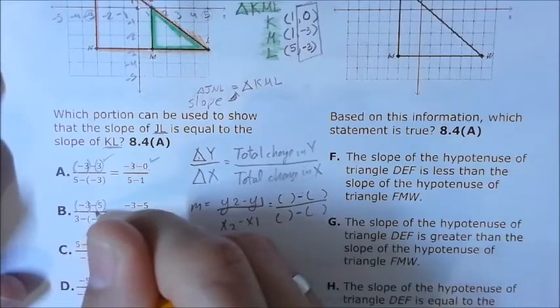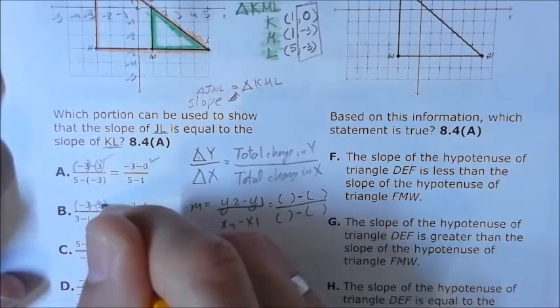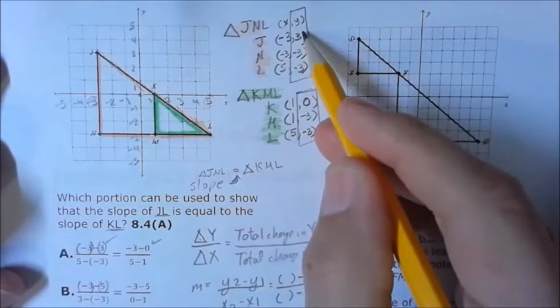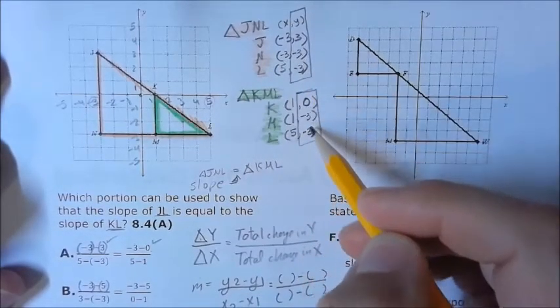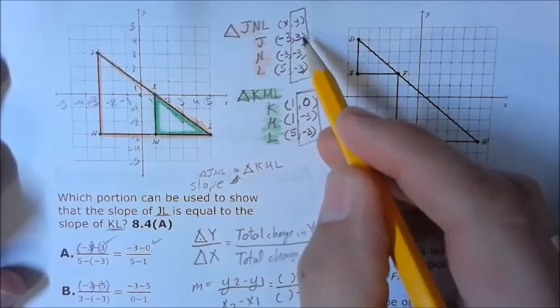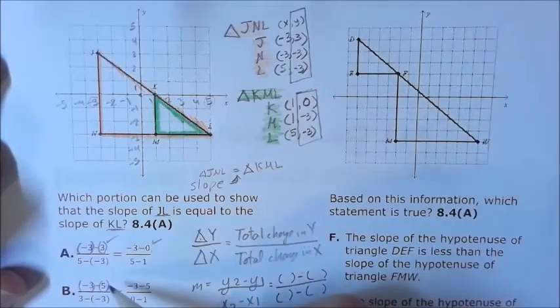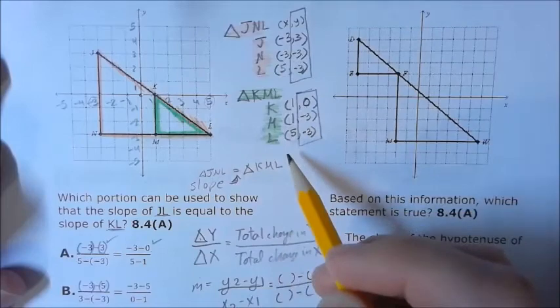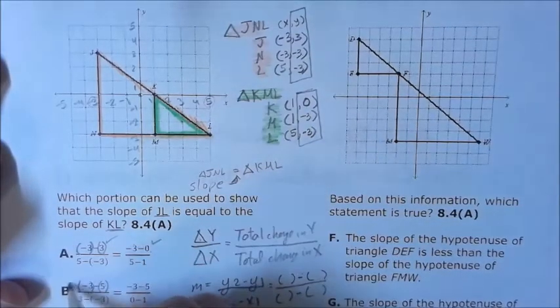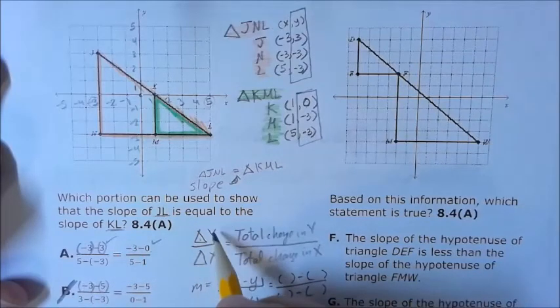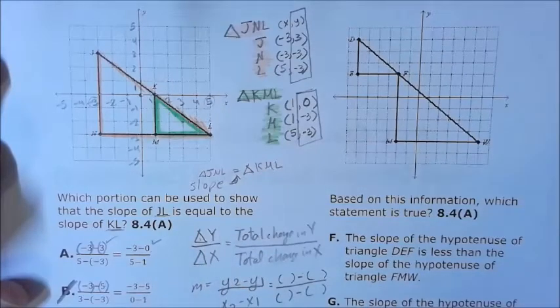Now I'm going to stop right there because it shows a positive 5 in the numerator. Let's take a look right here. Do we have any 5s for y values? We have a negative 3, 0, negative 3, and a positive 3. There are no 5s. That 5 that they just put in here, look at that. That's an x value for L. With that being said, we know that it is impossible. We do not use an x value in our numerator because the numerator is only the total change in y. It's only y values being subtracted. So we can cancel out B.